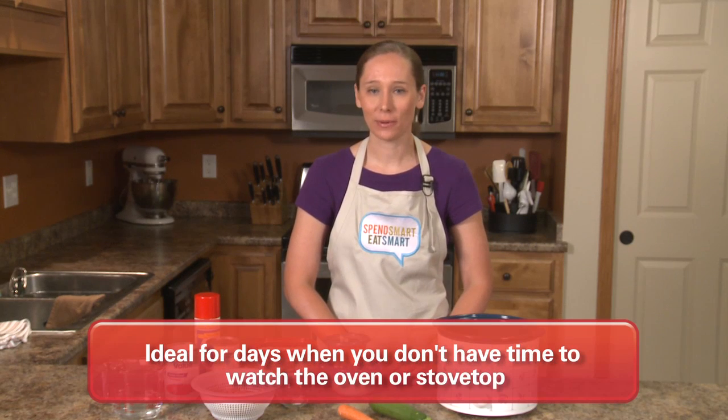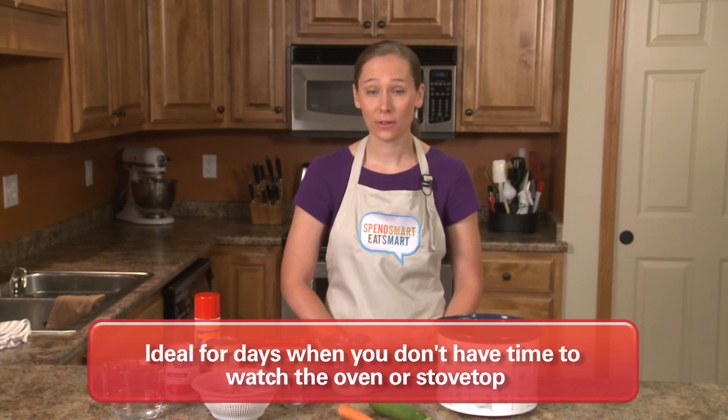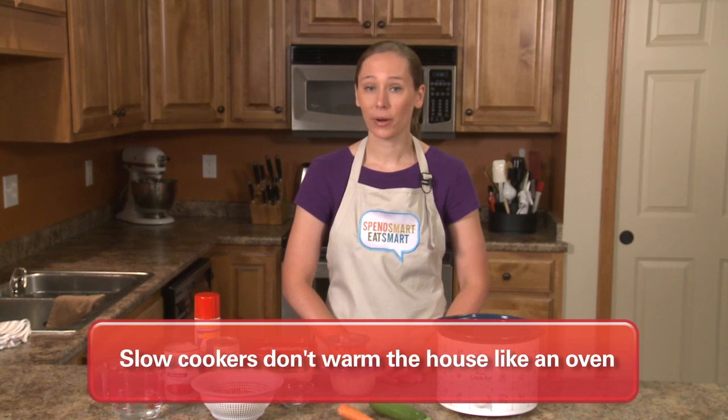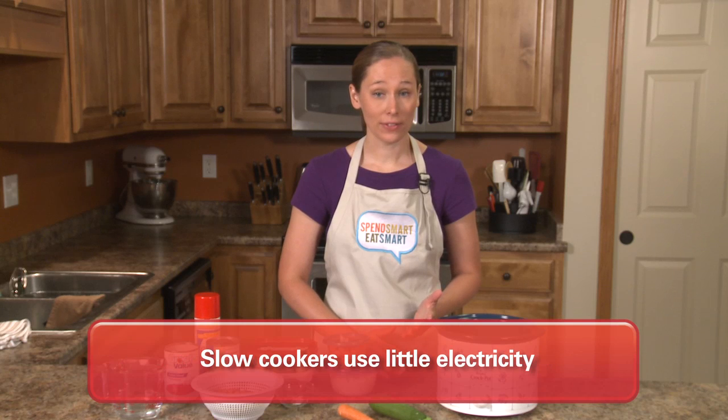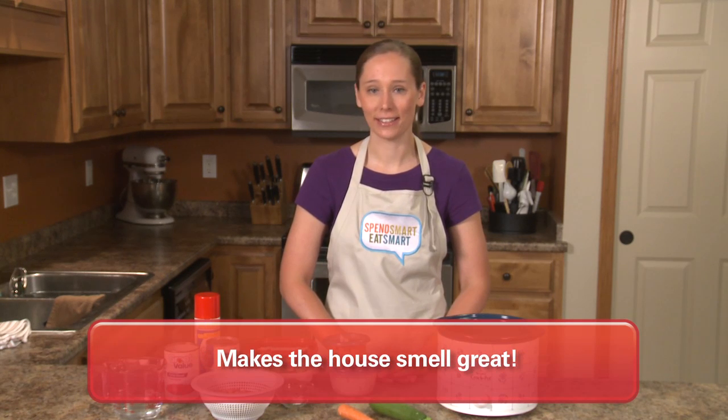They are great for days when I don't have a lot of time to cook, whether I'm busy doing other work around the house or away from home for a bit. Our meal is ready and waiting for us later. Slow cookers do not warm the house like an oven does, so they are good for the summer. Slow cookers don't use a lot of electricity, and of course, as the food cooks, your house smells great.